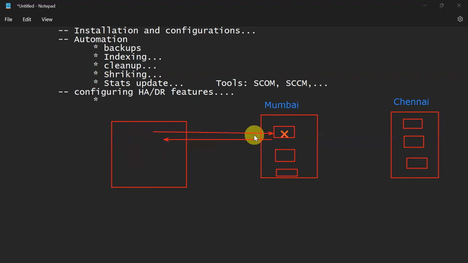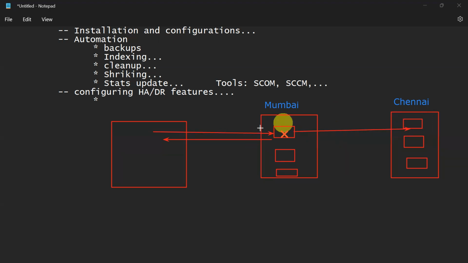That's why what we can do is maintain one secondary database or secondary server in parallel. It means we have an as-is copy of the database. Whatever changes are made here, the same changes are automatically applied and maintained in this server. Okay. It means I am maintaining a standby server or standby database.